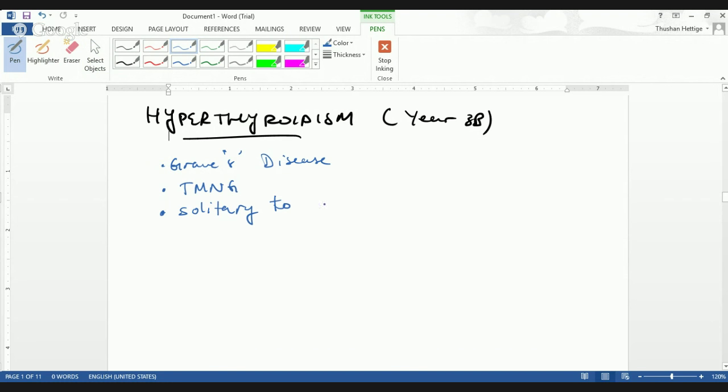Now, keep in mind, they're usually benign tumors that cause hypothyroidism, because if they're malignant, they wouldn't be functioning properly, would they? No. Okay. And then there are some other types.